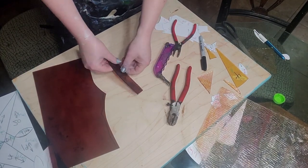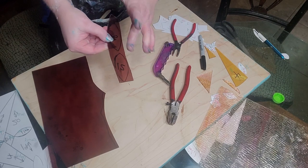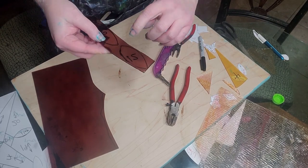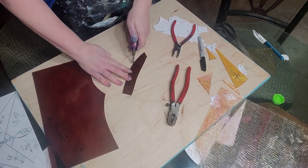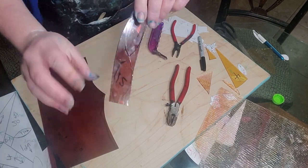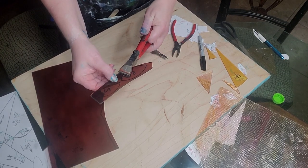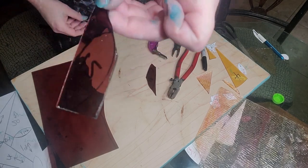Now I have these two pieces here. First thing I want to do is separate them from each other. Because if I screw up and break this glass on my next cut and they're still together, there's a good chance I'm going to screw them both up. If I take one cut and go across here and separate them, then the next cuts I make will be on each individual piece and I don't risk ruining both of them. So I'm going to cut along this line to separate them. I'm trying to cut on the inside. See where the score line is? I can use these straight pliers because it's pretty straight. There we go — perfect.